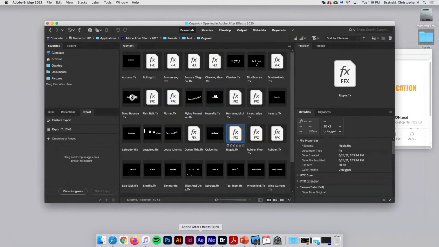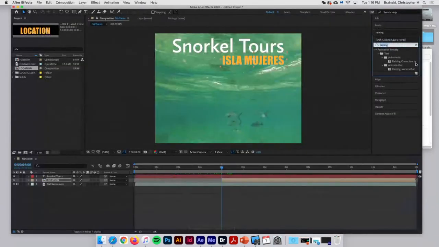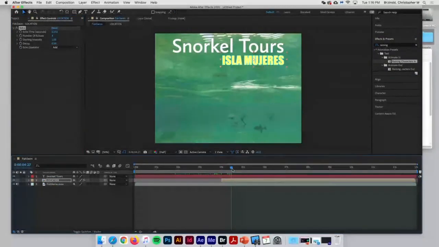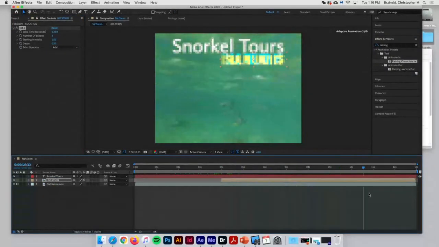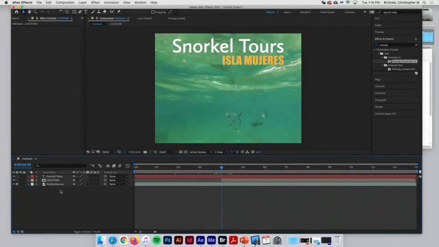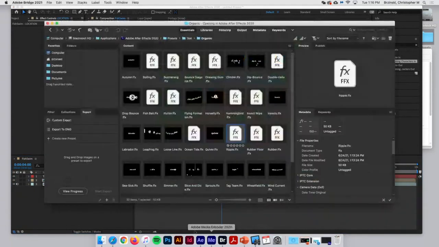I'm just throwing these on there for an example, but there are other things you may want to try or play around with in Bridge. That's a great time to start previewing these things and taking a look at them. So here I've got my raining characters. Let's see if it works now. Drop it onto my location, and it looks like, yeah, it's doing this echo thing. I'm not sure why it's doing it, but I feel like if I went in Bridge, let me undo that one. Let's just try and throw another one on from Bridge.